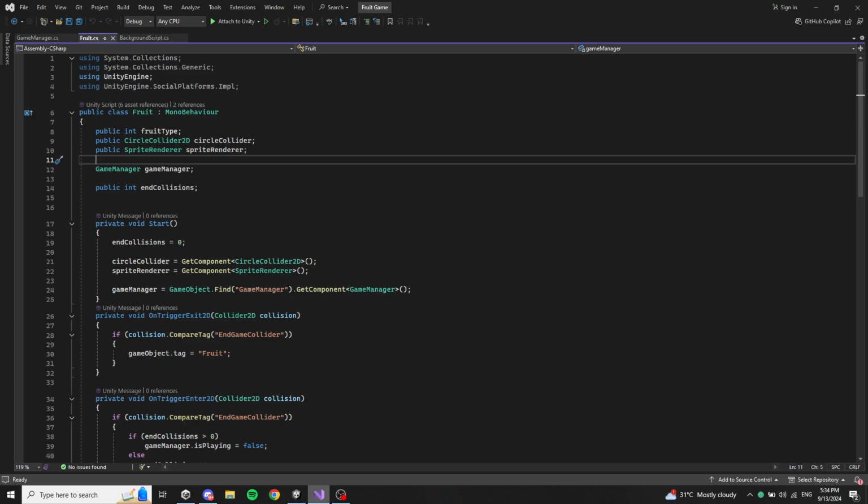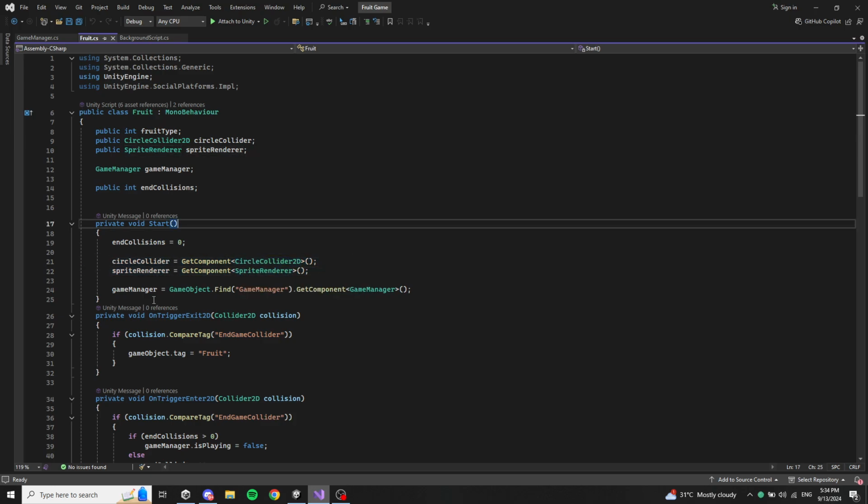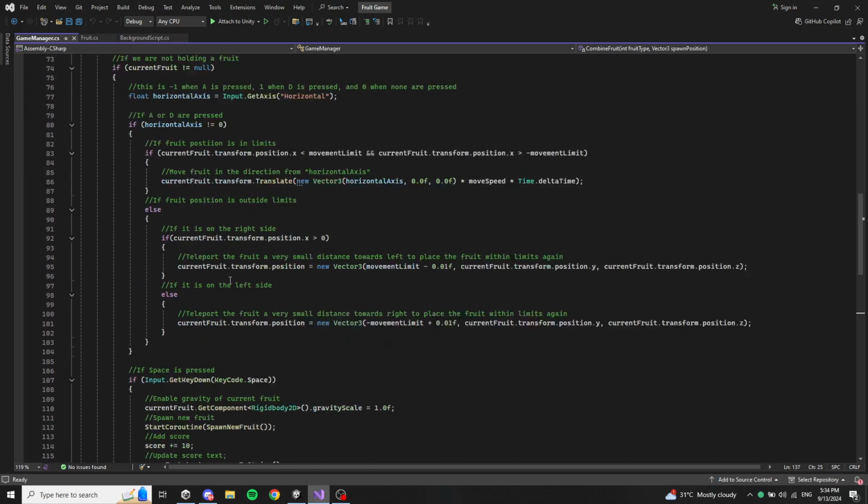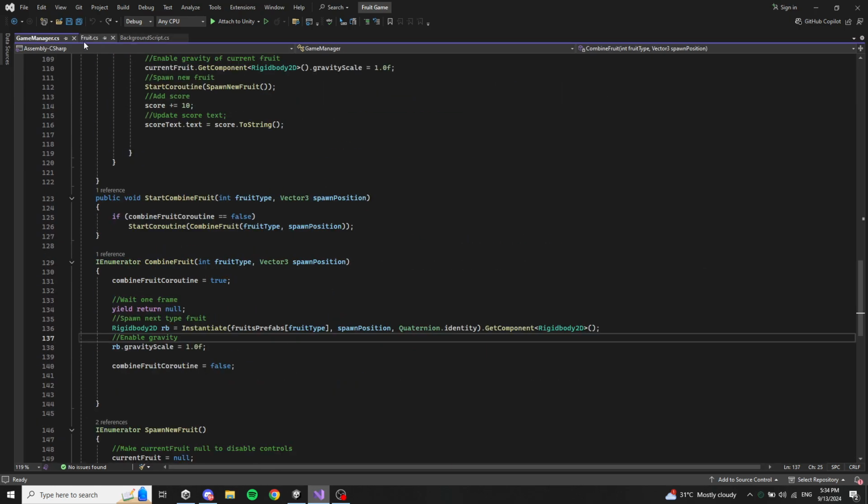Every time we spawn a fruit, in the start function, we get those components, circle collider and sprite renderer, and also that game manager script because we want to use that function here called combine fruit.